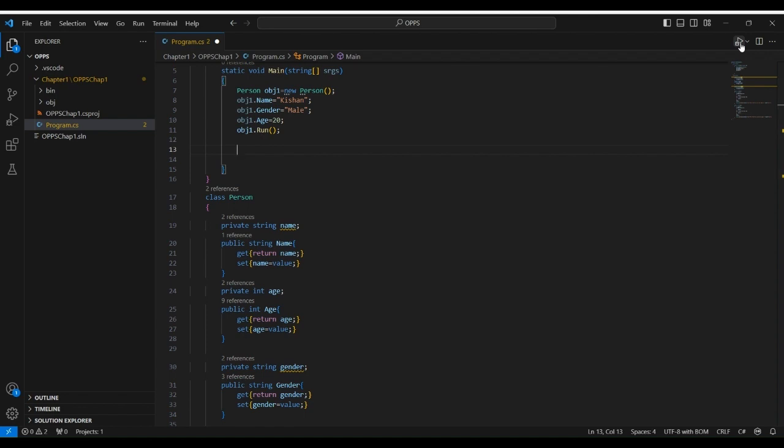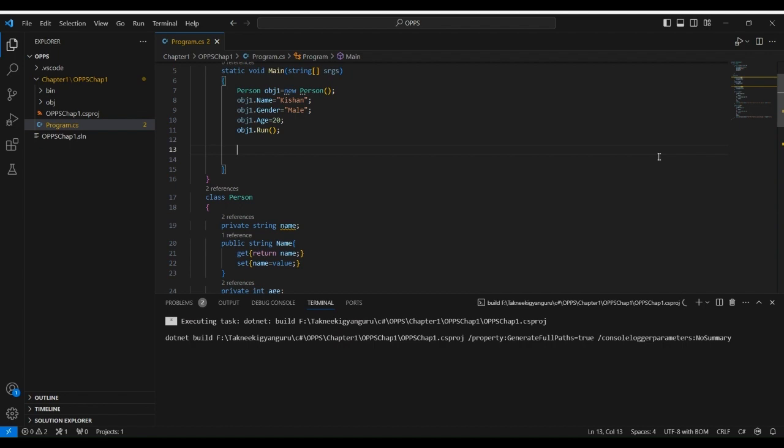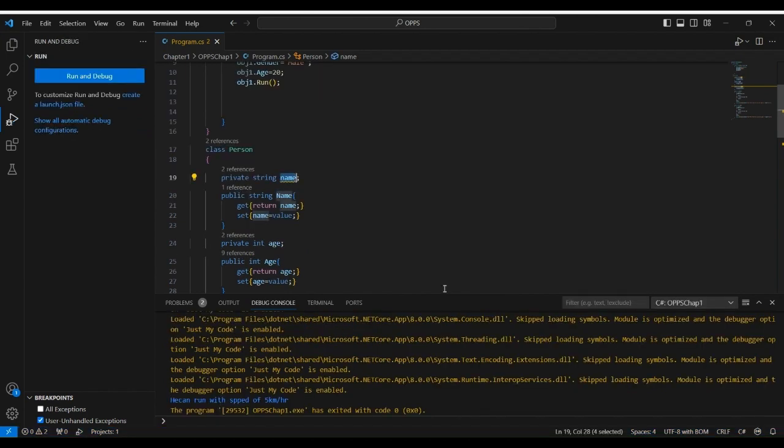What will be the output for this? Now you can see the output is he can run with a speed of 5 kilometers per hour. How did it come?